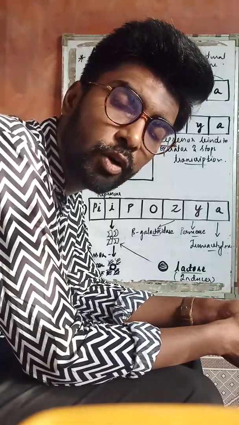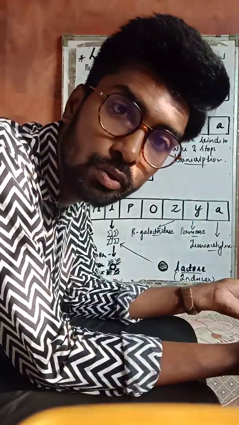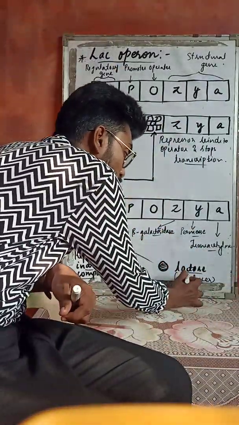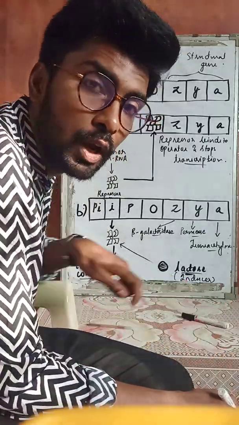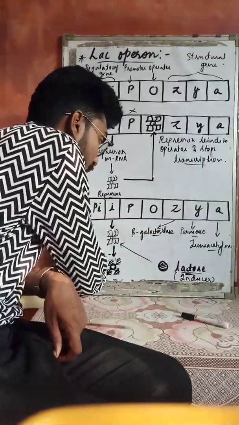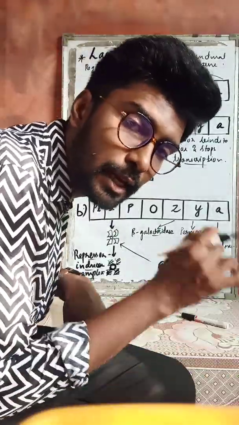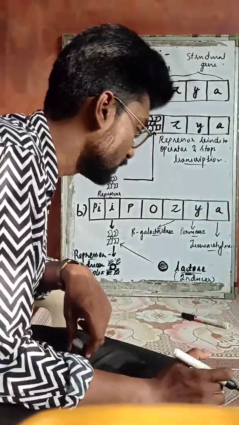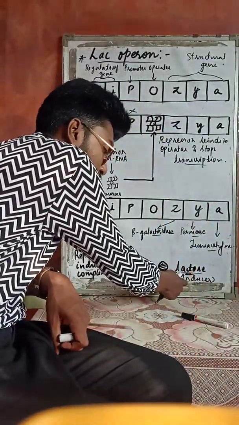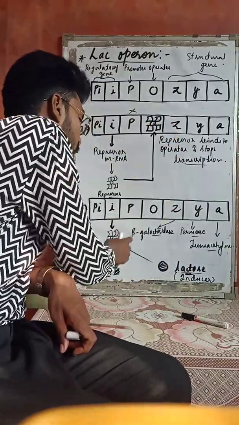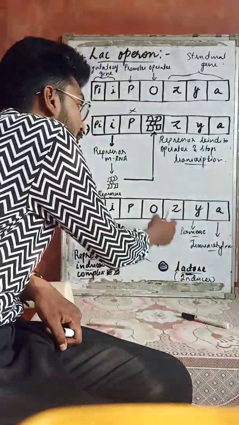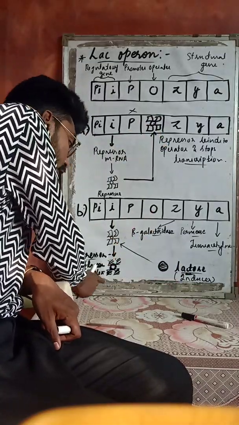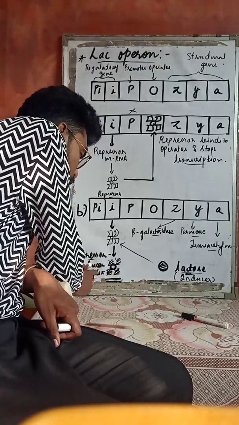Now, after some period of time, what will happen? The lactose will increase. That means lactose is available, right? So, if lactose is available, then lactose itself acts as an inducer. Remember one thing, if lactose is available, then lactose will itself act as an inducer. An inducer is nothing but it is going to carry forward the process of initiation, right? Now, lactose will act as an inducer. It will remove the repressor from the operator and will bind itself with the repressor to form the repressor-inducer complex.